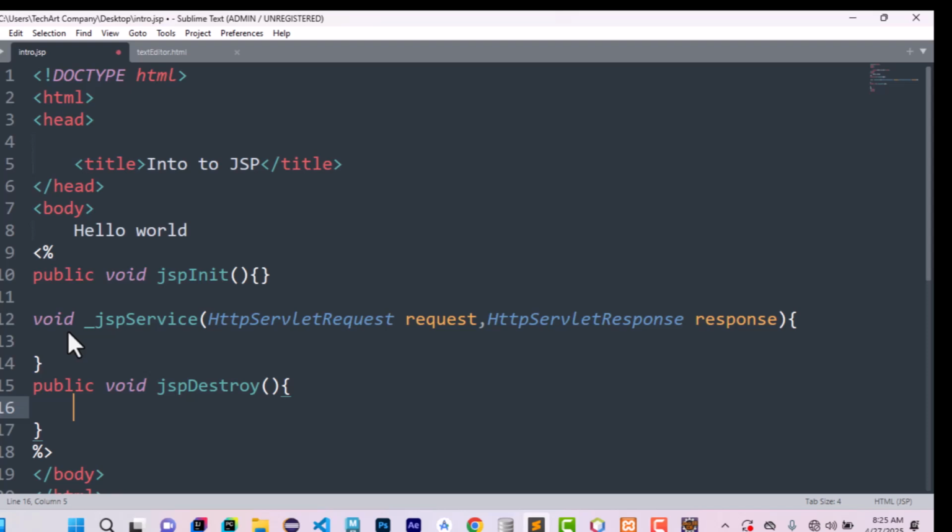And guys, I can say that for today, as I said, we were to talk a lot more, but at least we have learned about the architecture and the life cycle. In the next class, we will talk about the syntax in JSP. So I hope that you will join the next class for syntax.